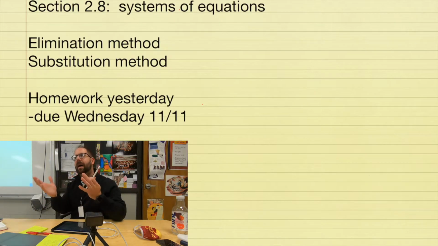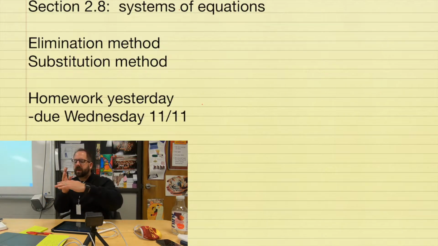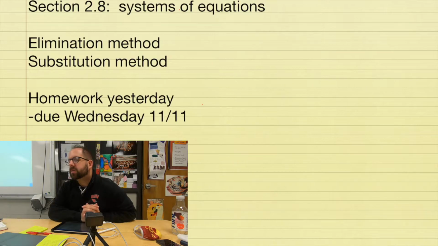It's the same concept of having two equations and finding that point of intersection. That's a system. Two equations being compared. They have the same variables. They have at least one solution that they share. So that's what we're going to look at today. We're going to look at just single solution problems. Maybe later this week we'll look at special cases.